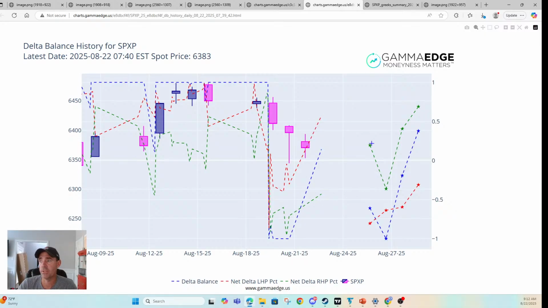Again, we'll continue to watch this. And into next week, we see the short-term bounce, and then we see it falling back down, indicating we could see weakness heading into the beginning of next week, and then a possible bounce towards the end of next week. So we'll continue to watch that.